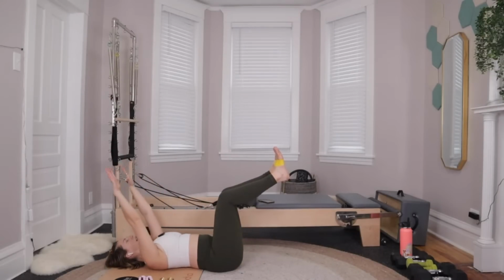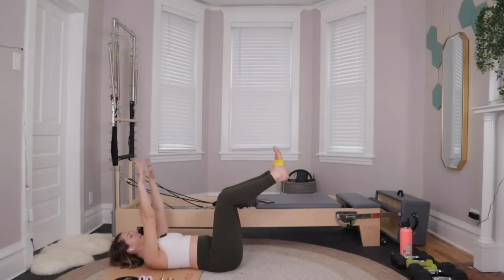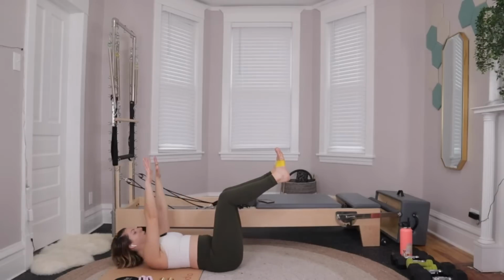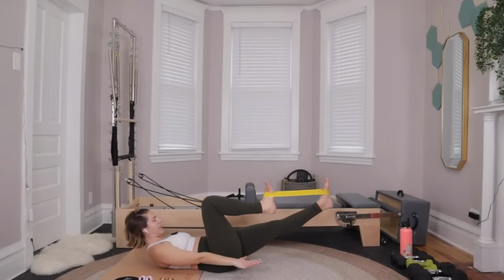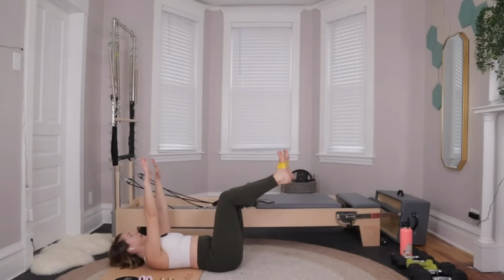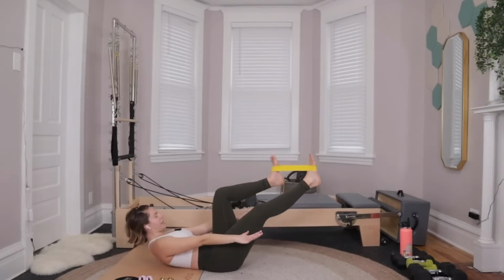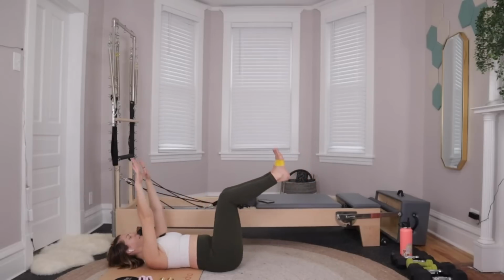And then we're going to add on that same movement with the feet every time that you lift up. We'll add that on in 5, 4, 3, 2, and 1. Exhale, you're going to press up through head, neck, and shoulders. Shoot one leg out, pull the opposite knee in. Inhale as legs come back to tabletop. You drop head, neck, and shoulders down. Same thing, other side. Exhale, we press up, shoot the opposite leg out, pull the other knee in. Come down through center.